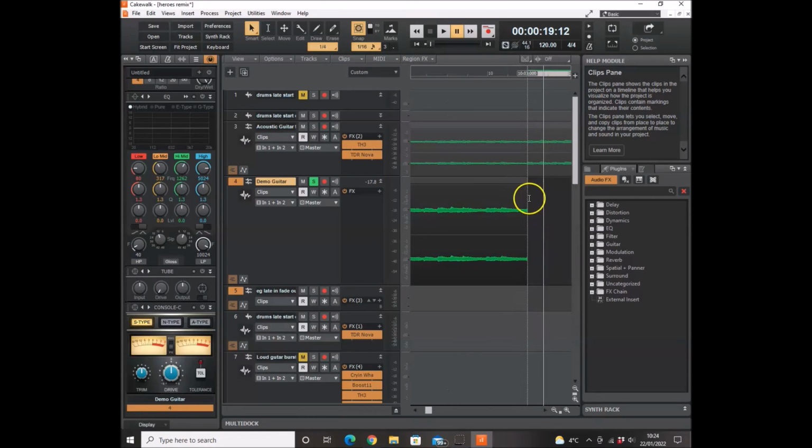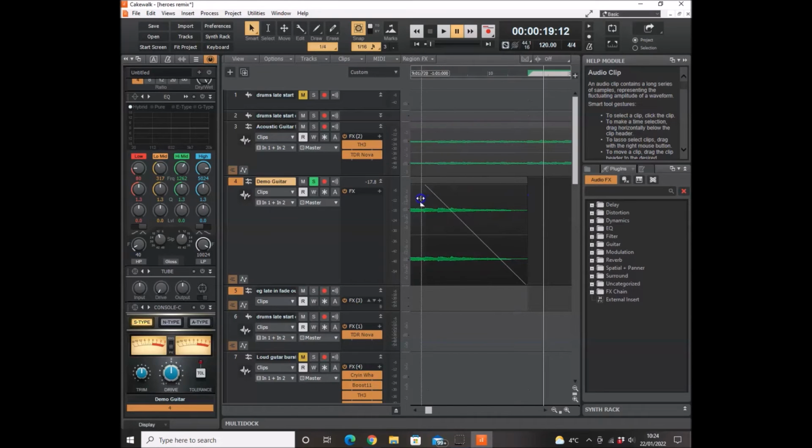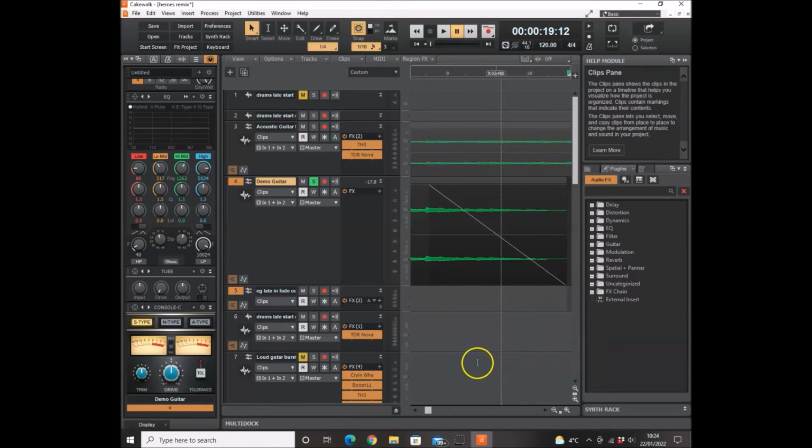Okay, so what I want to do on this one, I'm going to fade it out. It's the same thing at this side. So you hover your cursor on this side at the end until it becomes this little triangular shape, and then drag. Okay, so I'm going to fade out like that. Let go of your mouse button, and basically that sticks it in.